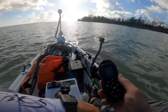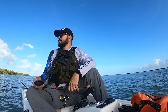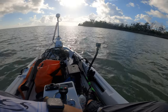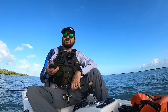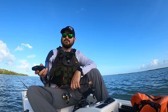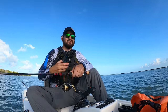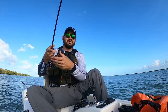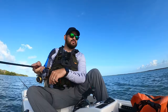Guys, this trolling motor has made such a difference already fishing a Bixpy Jet angler kayak. The engine is off. I don't have to have that crazy sound going on or the bilge pump or anything like that. And I'm fishing. I'm just concentrating on fishing. Although that's what I'm doing, fishing, because we only caught one fish so far. But hey, trolling motor, it does things to work. I need to test the speed to see how much. Maybe we should do a whole trolling motor video demo.